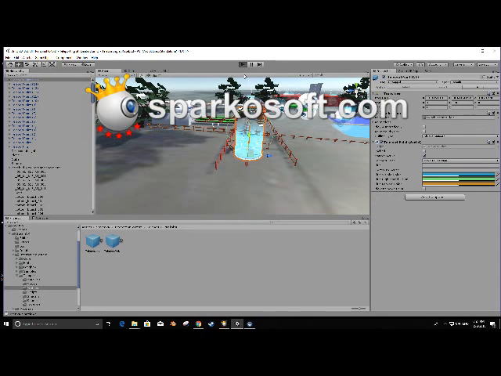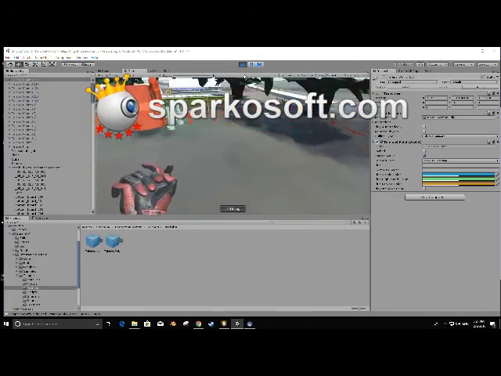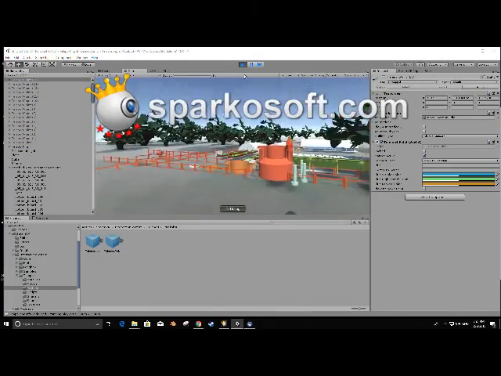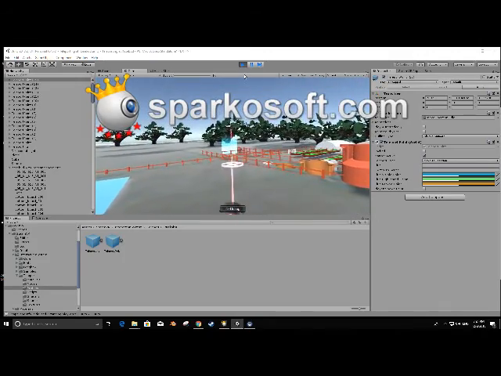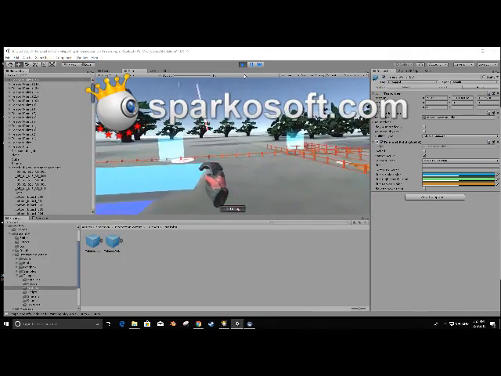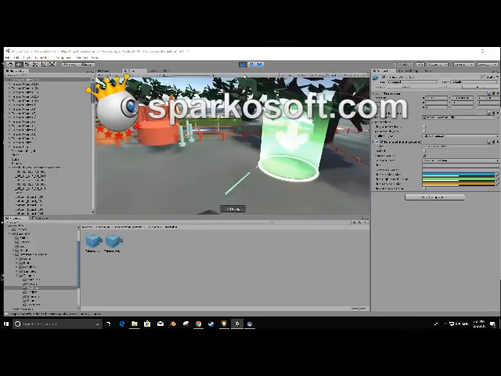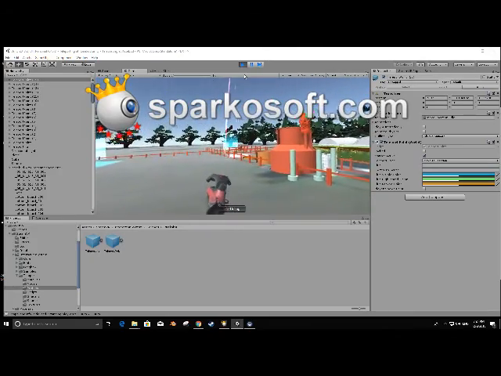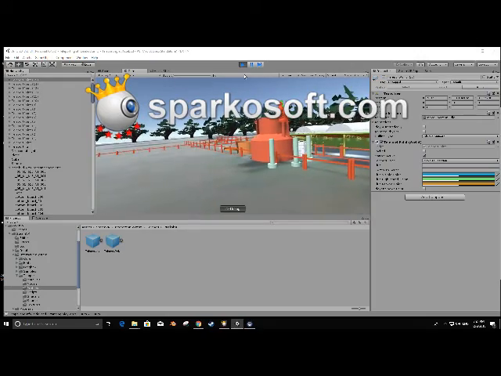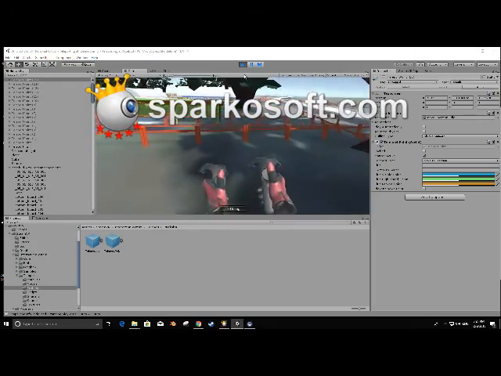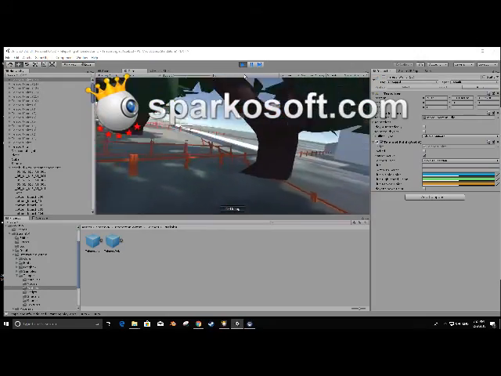And now when I hit play, can I get that far? Let's see, maybe it's way too far. Ah, it is too far. If I go back to there, no, can't get to that. I can go to that one, can't get there, can't get there. I need one more teleport point in between, right there. So let's try that again.